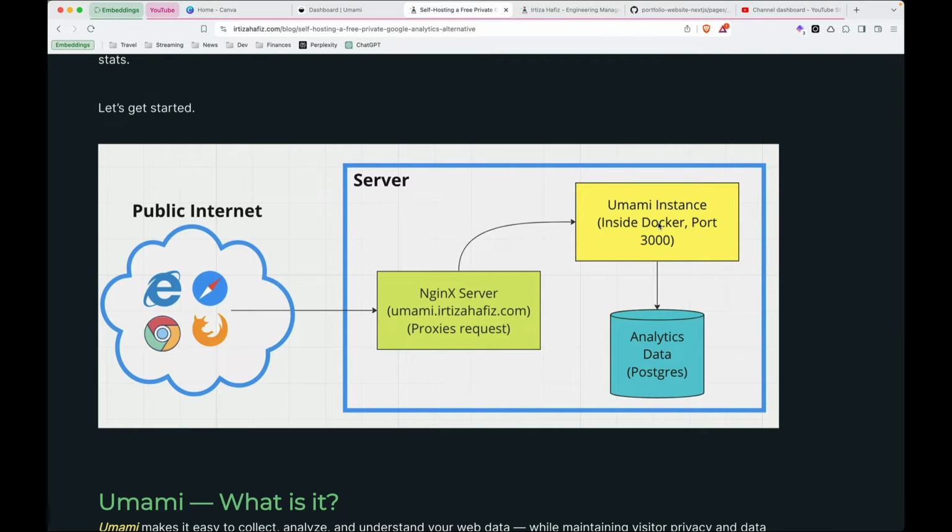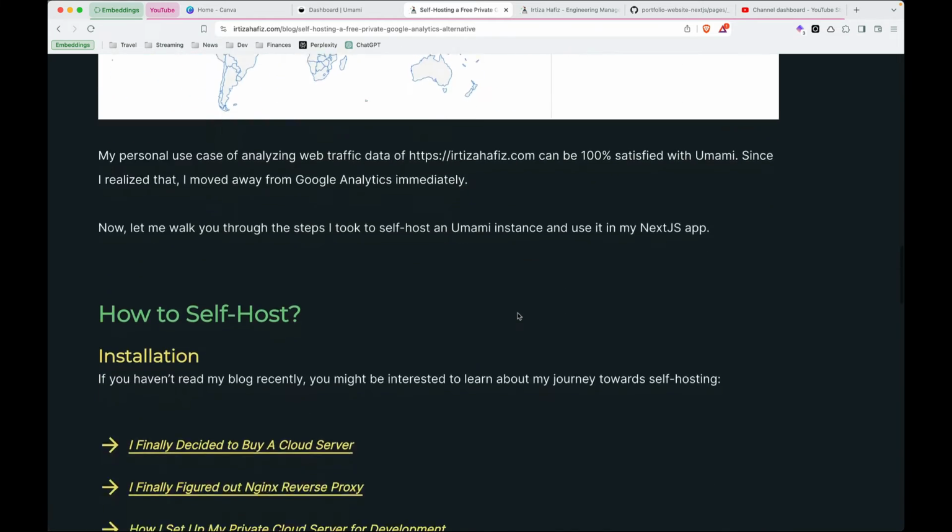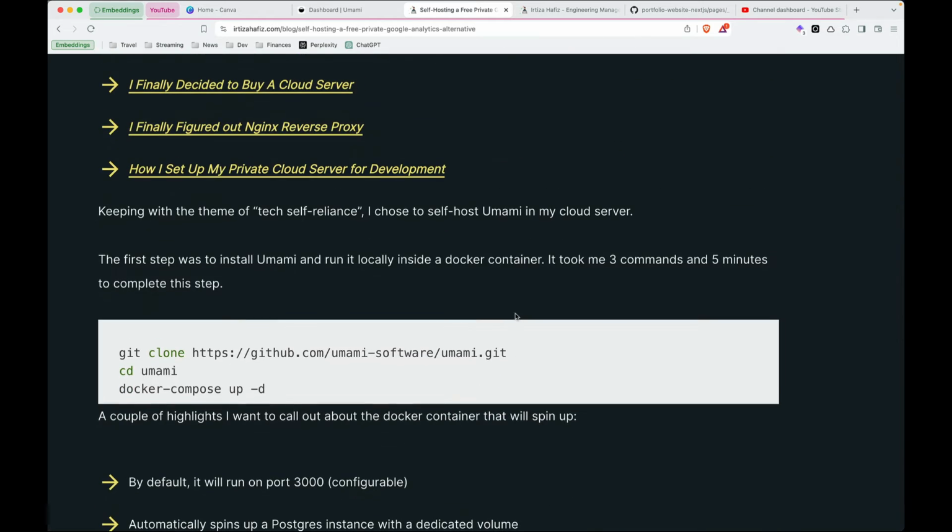And now we're going to move into the installation part where I'll show you how you can actually set this thing up. Okay, so the first thing you want to do is actually install Umami in your server. And to do that, the guidelines are very, very simple. I'll just open it here and then I'll show you the code as well. So Umami lets you actually use Docker to get Umami up and running in your server. So all you need is these three commands. You git clone Umami, you cd into the directory, and then you just run docker compose.